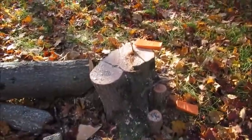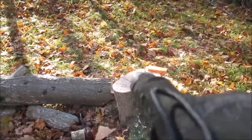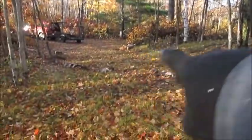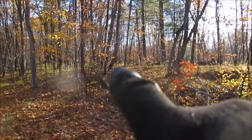Okay, first tree, had to wedge it over. It's kind of funny, the trunk of the tree was kind of leaning tipped that way, but the top was going back in there, which was okay. If it went down there, it was fine. I just had to clean up the brush, and you all know how much I like cleaning up brush. So we put it up in here, no brush, and it's on the ground.